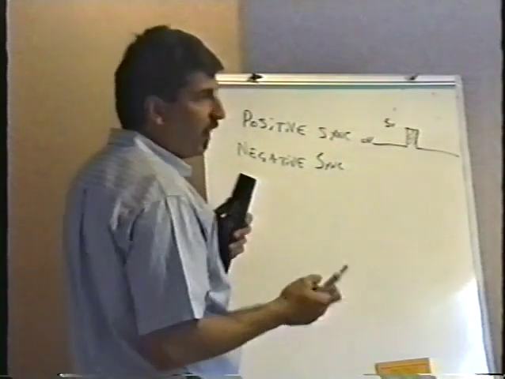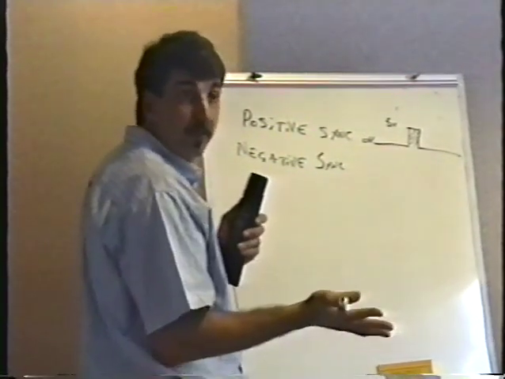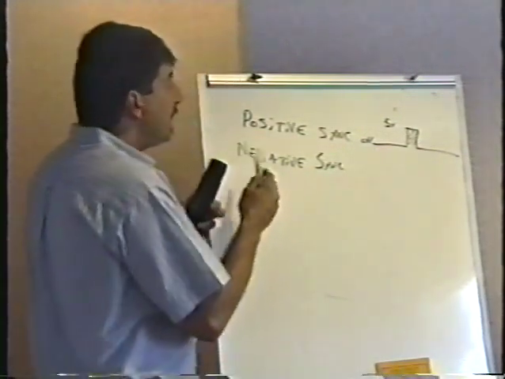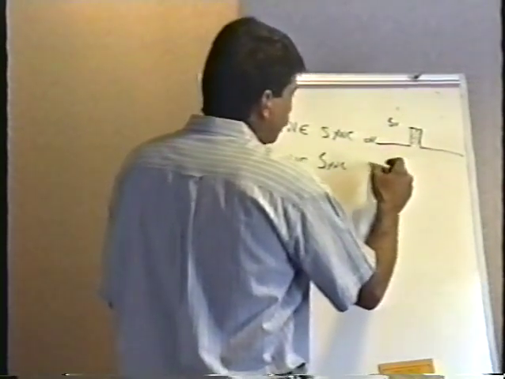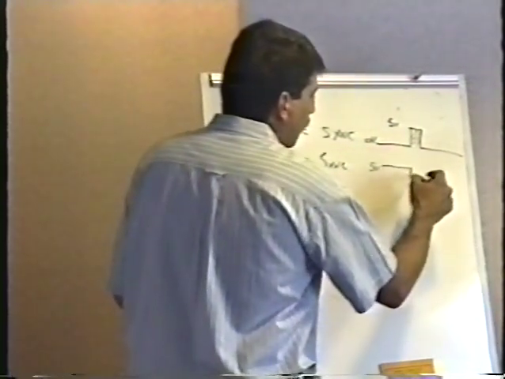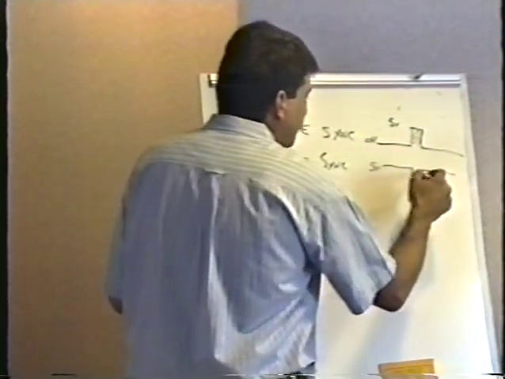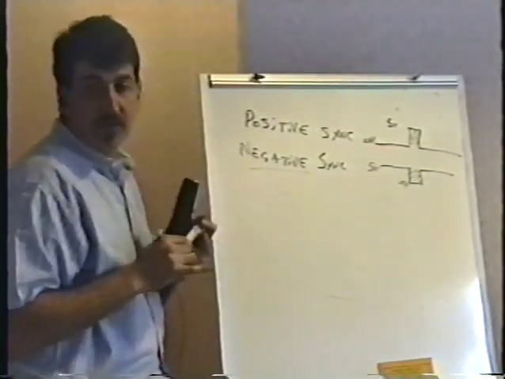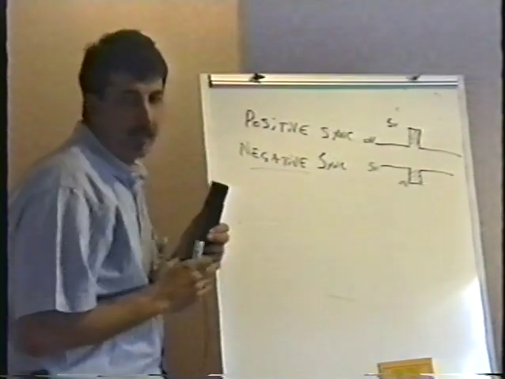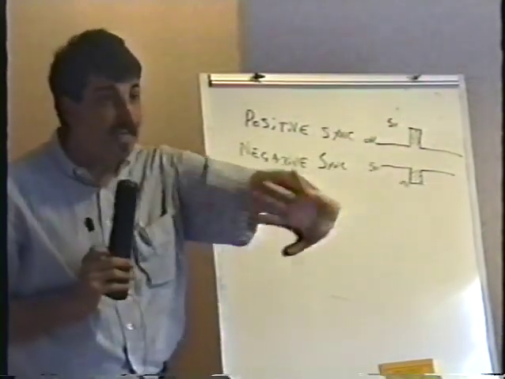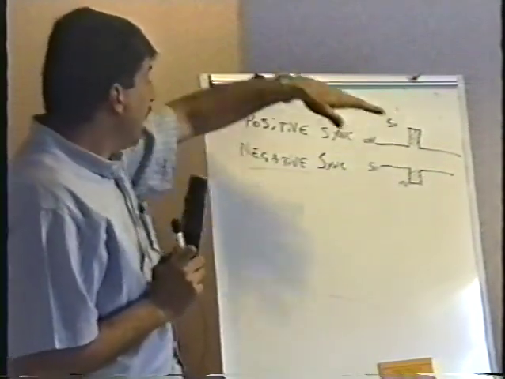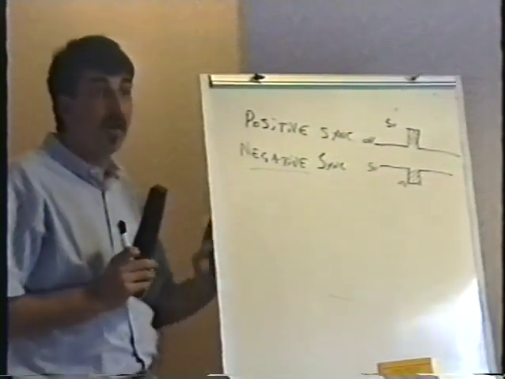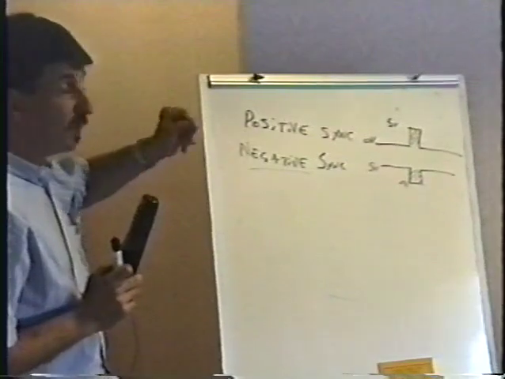When the monitor receives that pulse, what it really does is initiates the retrace. The sync pulse really tells the monitor, hey, stop drawing, start your retrace. Negative sync is just the opposite. In negative sync, the voltage on the sync wire is normally 5 volts. When the computer wants to synchronize the monitor, it drops it down to 0 volts and then back up. It's not a negative voltage really, but the pulse goes down instead of up, and so they call it negative sync. These are 2 different ways to accomplish the exact same thing. The American games all started out with positive sync, Japanese with negative sync, and since the Japanese have dominated our market, obviously, everybody's switched over to negative sync.